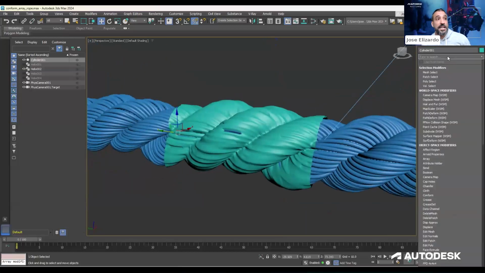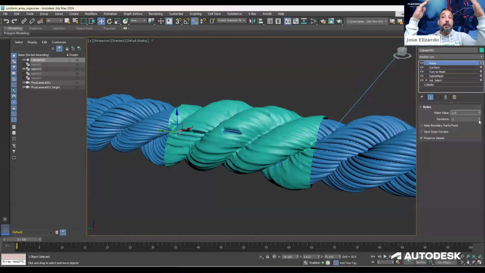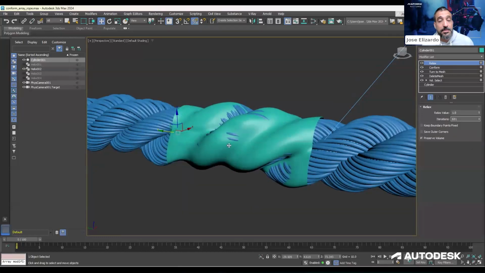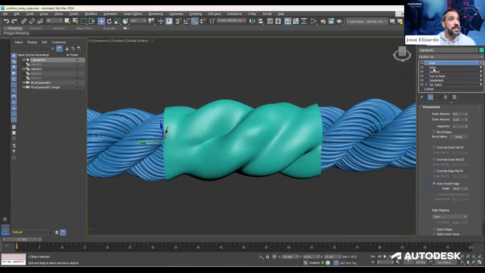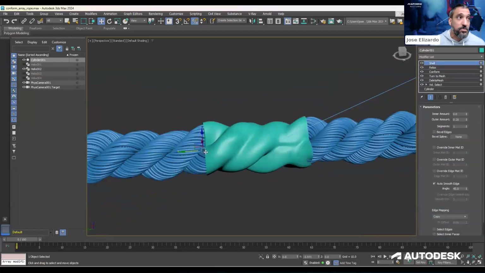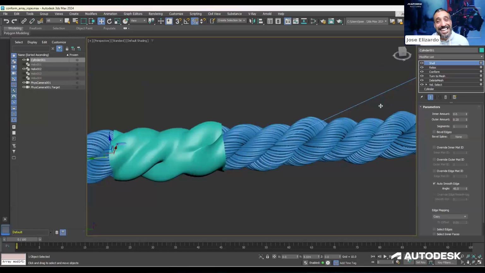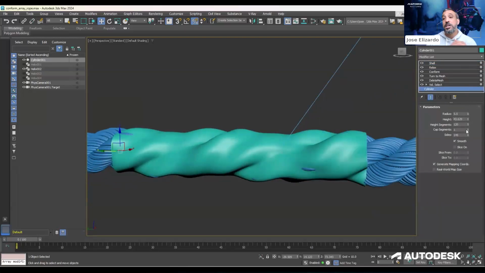On top of this, I can add a little bit of a relax using the relax modifier. Again, everything in Max is modifier based, so it's non-destructive. I can make changes at any time, which is a really cool way of working. And we're using Intel's ray tracing open source technology. We're the only DCC tool to have this. It's lightning fast. You can conform using raycasting any number of polygons to any number of polygons.